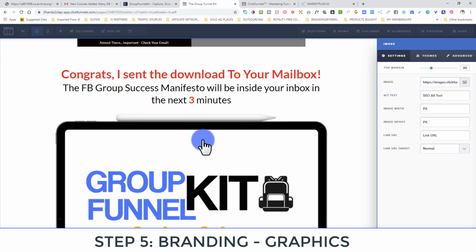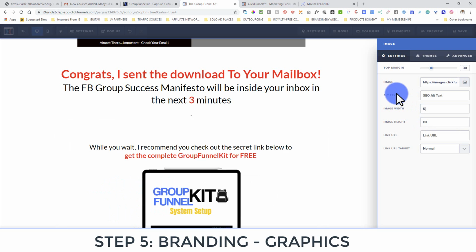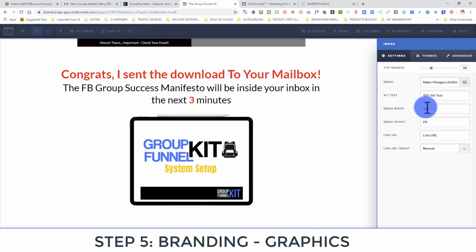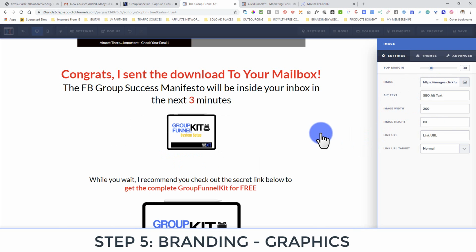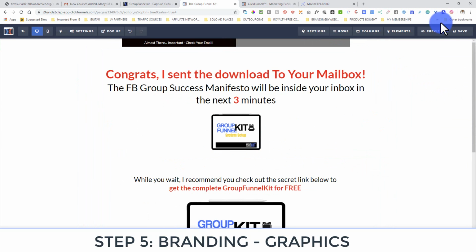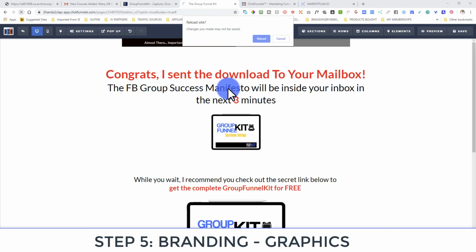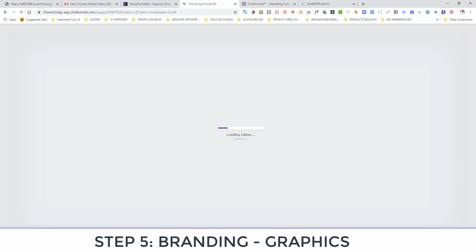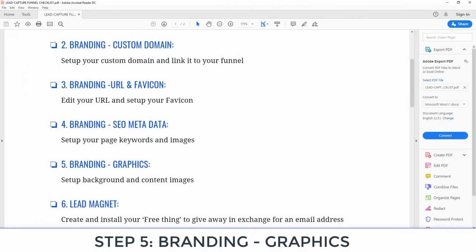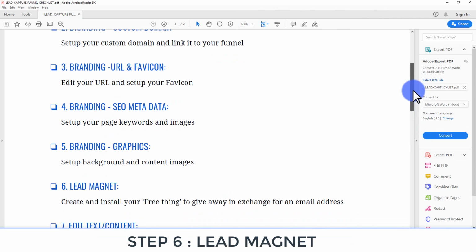So I can put it wherever. If the size is too big, I would just do something like 500. Yep, brings it down, or 200, whatever. All right, that's how you edit, and hit save when you're through. For me, I want to keep it the way I originally had it, so I could just refresh, and everything is back to normal.